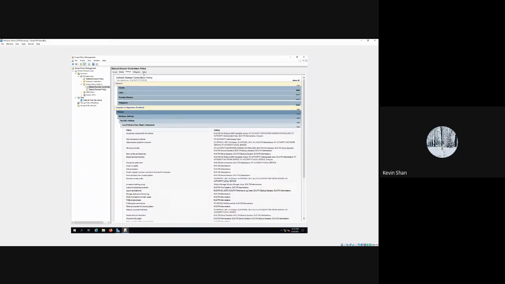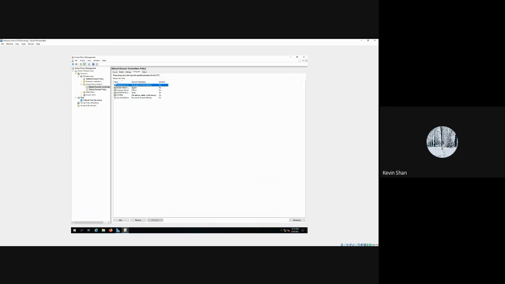You can also change the permissions of the people who can change these settings under the delegation tab. To do that, you just right click on whatever you want to change and go to properties. There's a bunch of different settings here that you can configure. You can also go to advanced, and this will be pretty similar to the file permissions tab. So if you want to change settings, you should click on the user and then check or uncheck whatever you want.